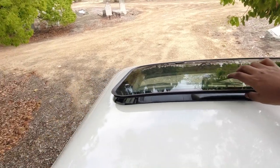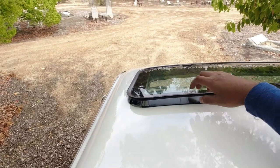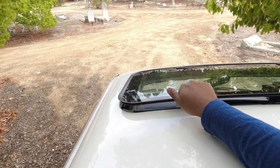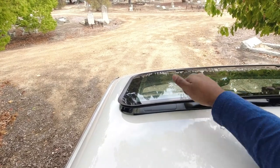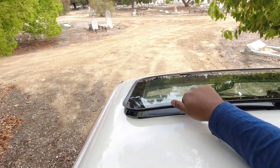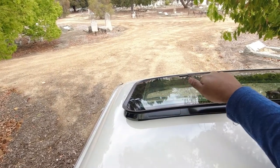But just make sure that it's not so far gone that you can't do anything with them. So again, just making sure sunroof glass is in one piece. There's no big cracks or anything. They're very hard to come by. Can't get new pieces of glass for this from what I understand. Otherwise, if you can, it's very difficult. And people don't like shipping these from Japan. So make sure that it's in good shape.